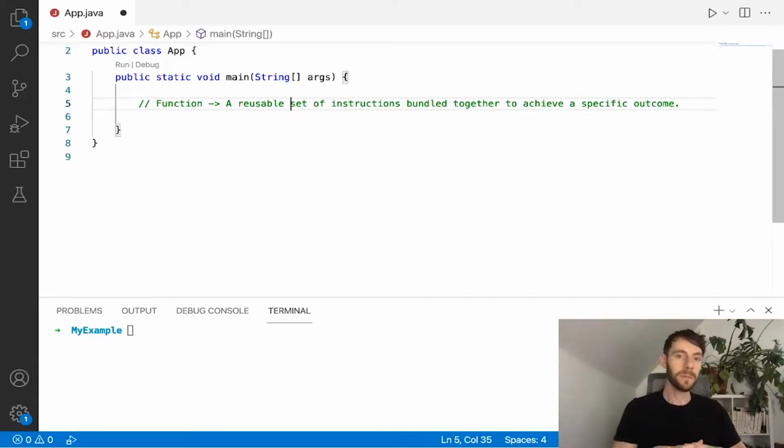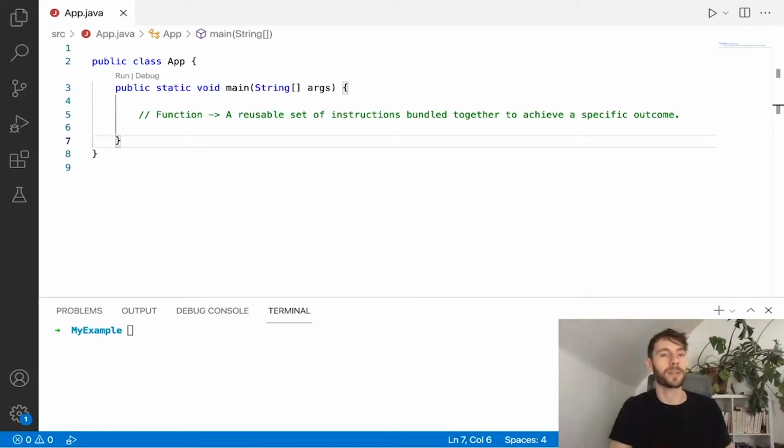And there's a distinction here between a function and a method, right? A function is a standalone set of instructions that are bundled together, whereas a method is a function, but it's part of a class, right? So this is our basic definition for what a function is.